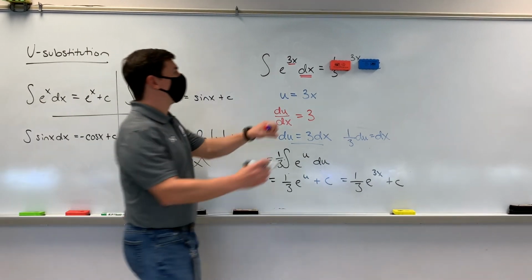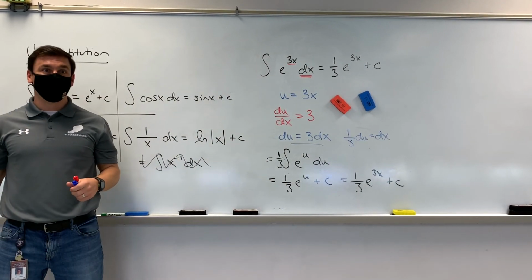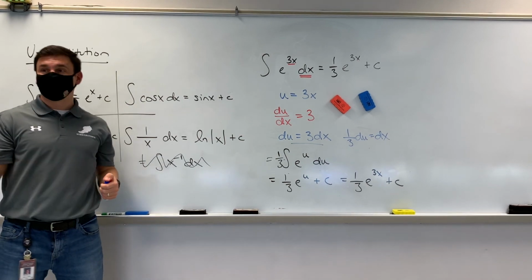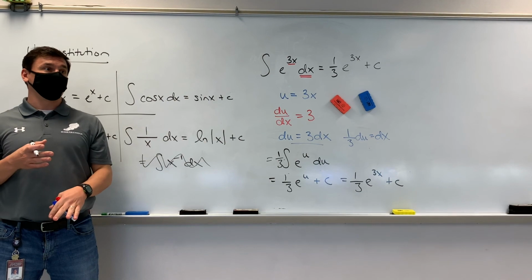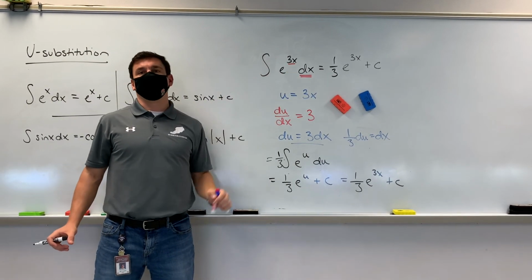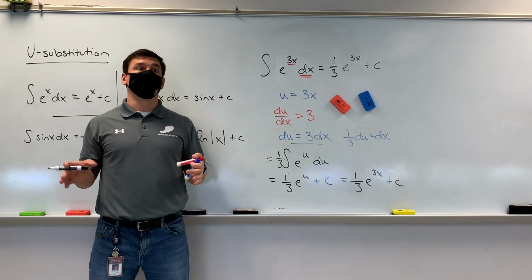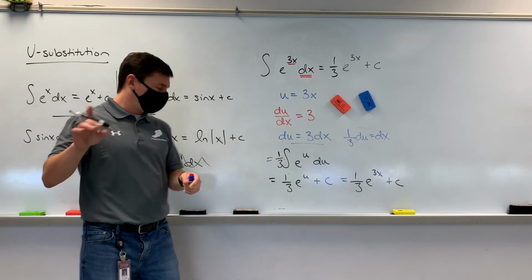Interestingly enough, it's the same thing I started out with, right? We knew that was going to be the answer. The U-sub is just going to help us get there when it's more complicated. Now you might be able to look at this and just be like, I know that's the antiderivative. Great, go for it, wonderful. But it's not always that simple.